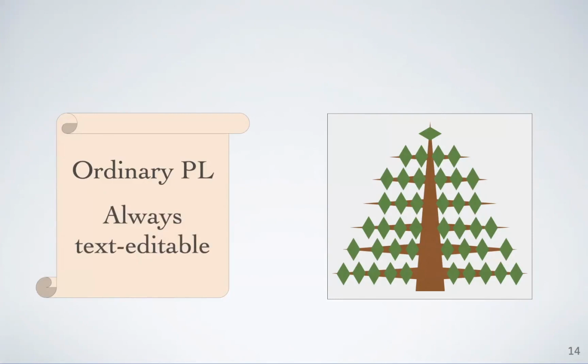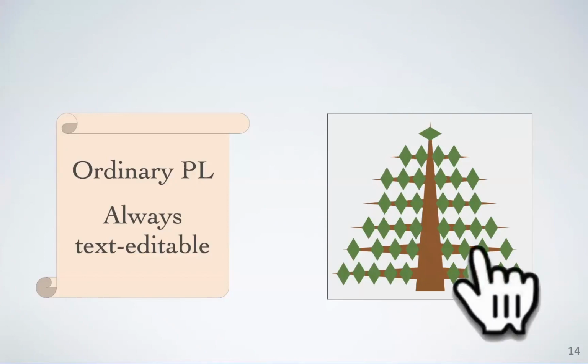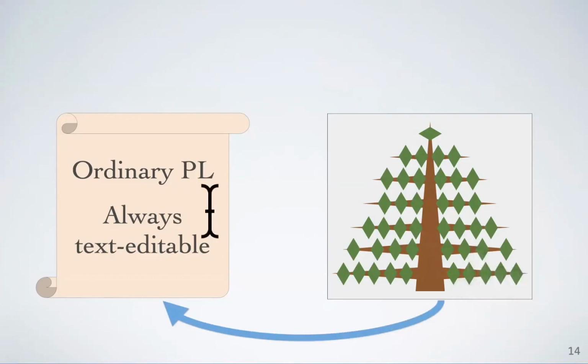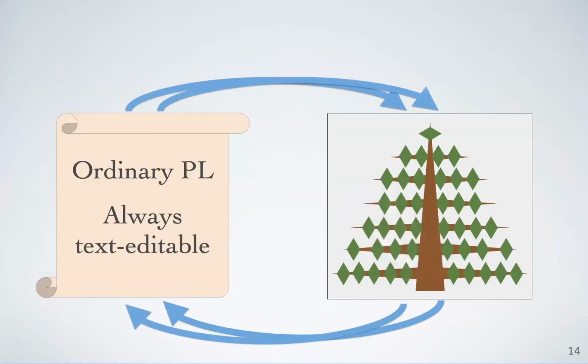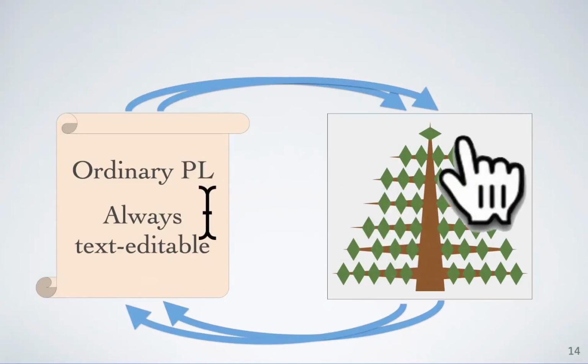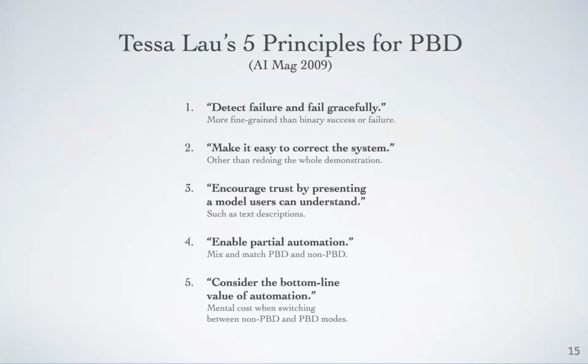It's going to be at least as powerful as that. But instead of just having the programming we're used to today, you will also be able to manipulate your output, and that will induce changes to your program. But if you don't want to manipulate your output, you can just text edit as well and have that change your program's output. And you can freely mix and match these modes at any time. So you're always able to manipulate the output and you're always able to edit the code. And we call this bimodal programming.